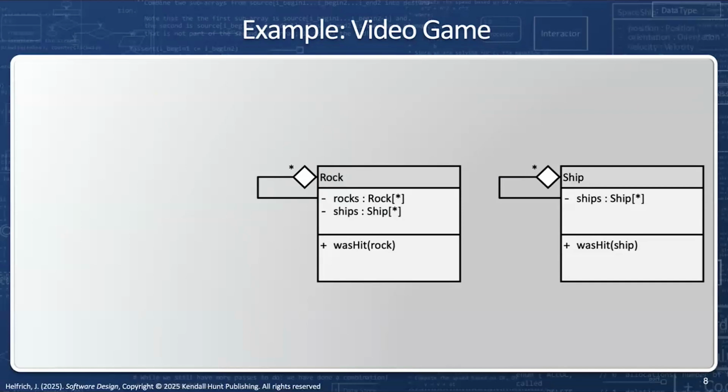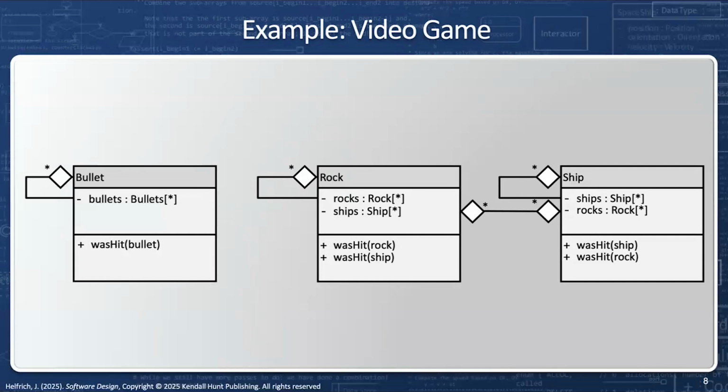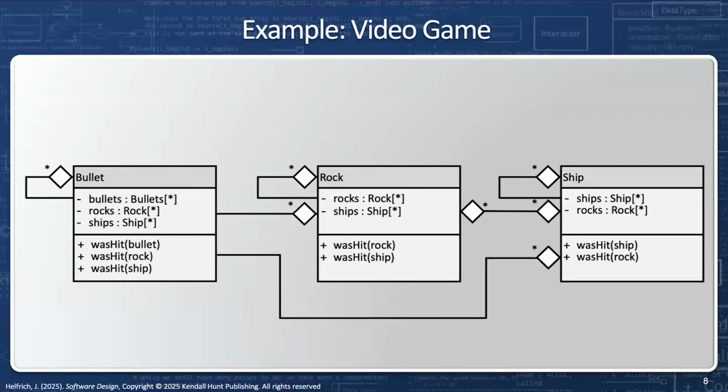So I'm going to say have a collection of ships, and then I want to know if I'm hit from a ship, but I also want to do the same thing with rocks. So now ships and rocks can both collide with each other. Now I want to add bullets. Now the bullets can detect if they hit each other, but they can't see anything about rocks and ships. So what I want to do is I want to have a collection of rocks and a collection of ships, and was hit by a rock and was hit by a ship. And then the rock will also have to have a collection of bullets, and the ship will have a collection of bullets to see if we hit them as well. Now, as you can see, the number of connections I have increases polynomially if I add more elements to the game. Clearly not the best design.